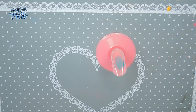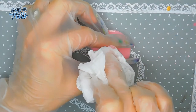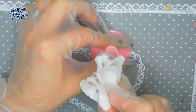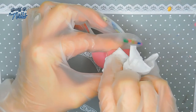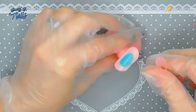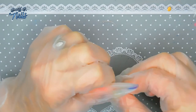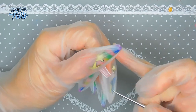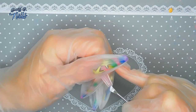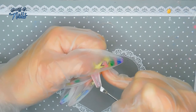Alright, so let's take this off and see what happens. I'm going to use my alcohol once again. Wipe off the inside. I'm just going to give it a little bit of a wiggle. Now this one's a little bit stiffer than the other one, I feel like. Like I said, that's another thing, some gels will tend to be a lot stiffer. So you have to be a little bit more careful because they will break easier.